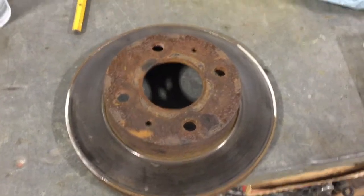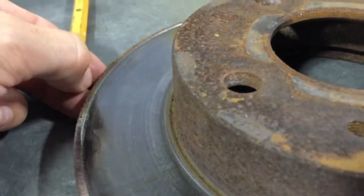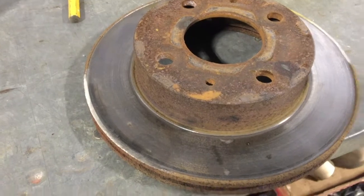Quick tip that I did to get the rotor off. I don't know if you can tell here, but there's a pretty good lip from being worn down from the brakes. Rotors might need to be turned, but you know, it's just off-road. I use it around the house.